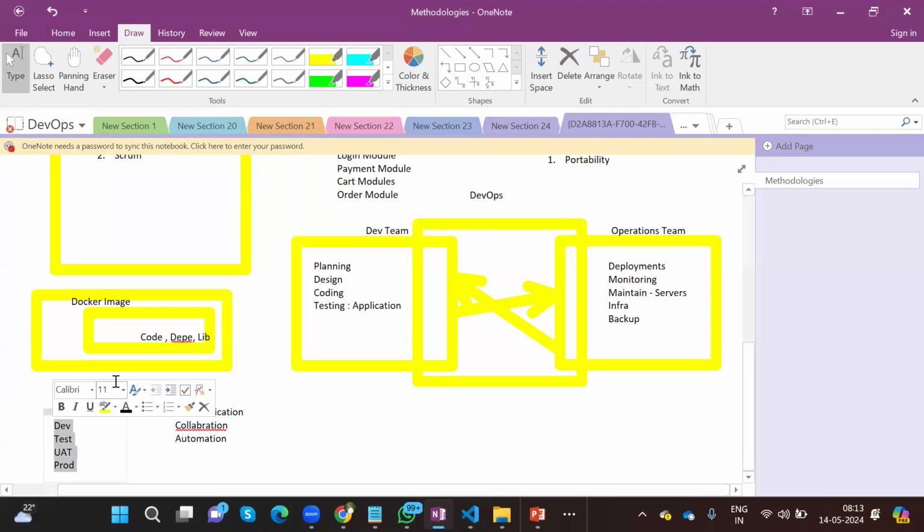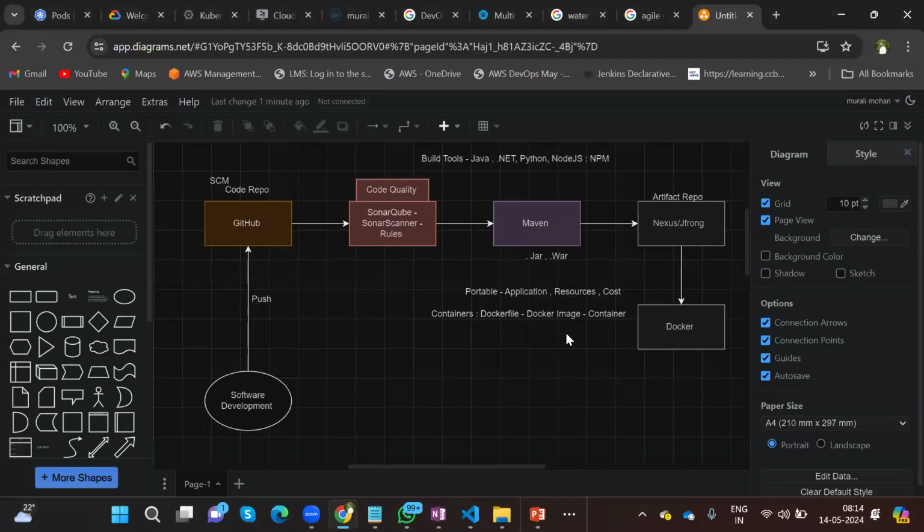That is where we have to understand what a Docker image means. A Docker image helps you deploy this application inside these environments. That is the reason we deploy this application using Docker containers.